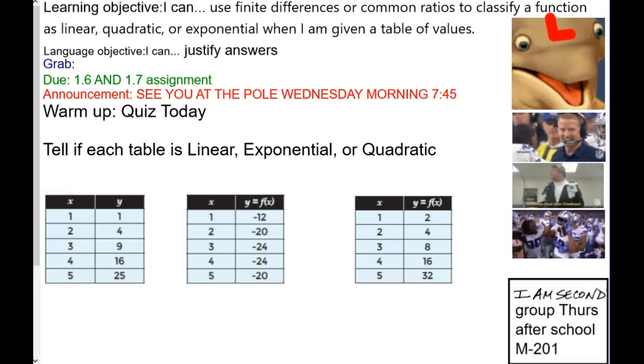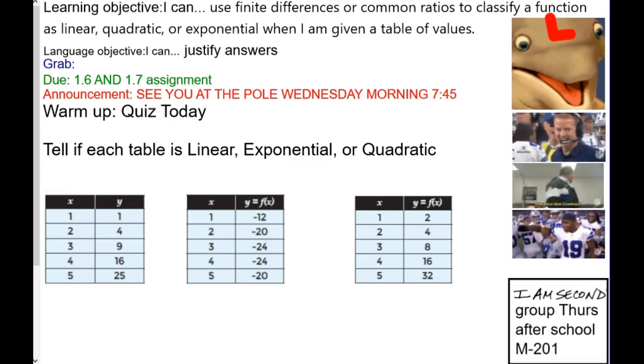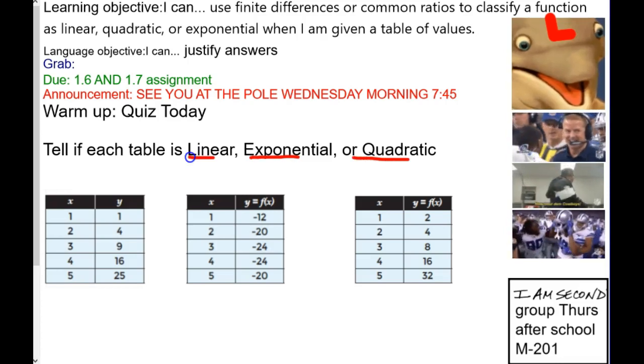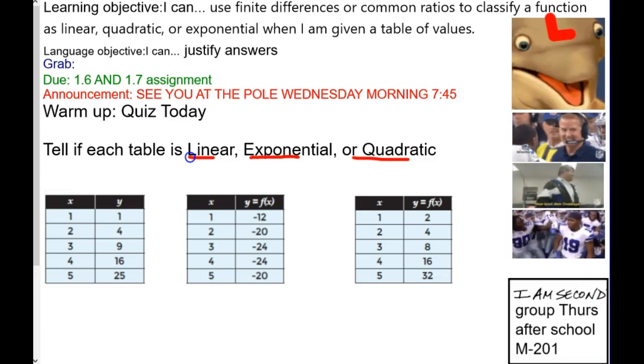All right. Well, anyways, speaking of great things, we have a quiz today. So again, when you have a table and you're trying to figure out which of these three it is, we are subtracting first to see if it's linear. Does anyone not understand what I just said? To find out if it's linear, and I do want headphones out so I can believe that you're paying attention with me, please. Okay, so again, subtract first.